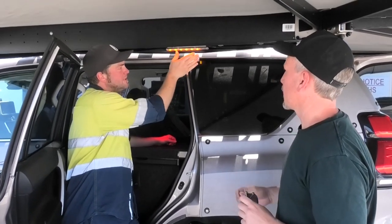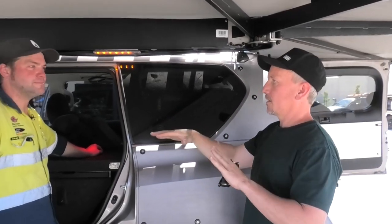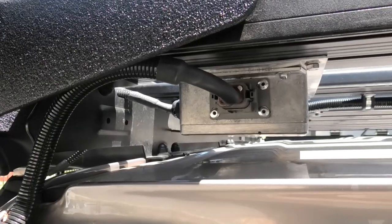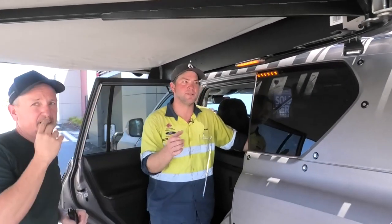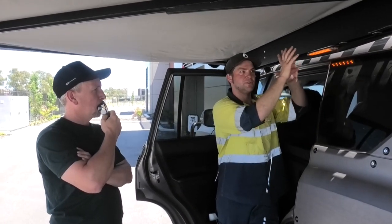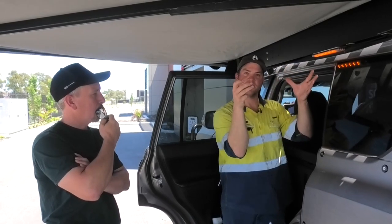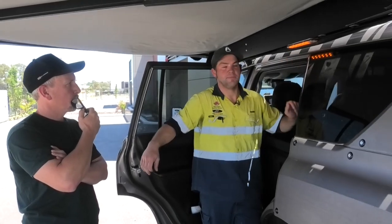How do you like the National Lunar Light we put on here? This is so cool. We put one at the back, but this was an area that wasn't getting lit. We had that discussion about where to put it and I think this is a great spot. We've connected it into the back of the junction box. What we do with roof wiring is run a seven-core cable into a junction box on the roof. From there we do another power distribution just for the roof rack and a big plug on the back — so if you want to take the roof rack off, you just unplug the junction box and take the whole thing off.